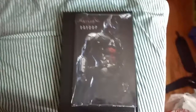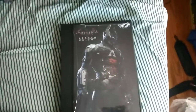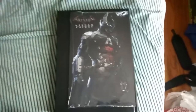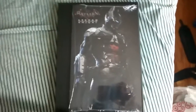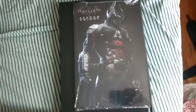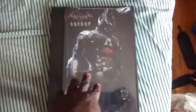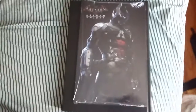Like, maybe he somehow figured out that Bruce Wayne is Batman. So he's trying to counter Batman. Well, not really counter Batman, counter Bruce Wayne, because he sort of has a rivalry thing going on. Well, for him, he feels like they're rivals. So I could picture him somehow finding out Bruce Wayne's alter ego is Batman, and then coming up with Arkham Knight. But at the same time, it would debunk the fact of why he called himself Hush. So, I mean, I'm definitely hoping this is like Damian, but again, that's just a guess. It would make sense.